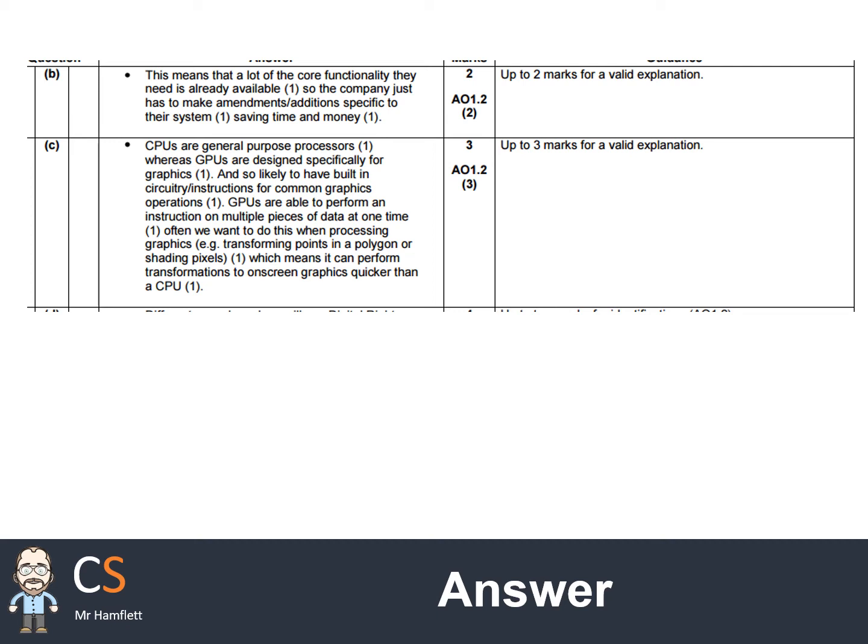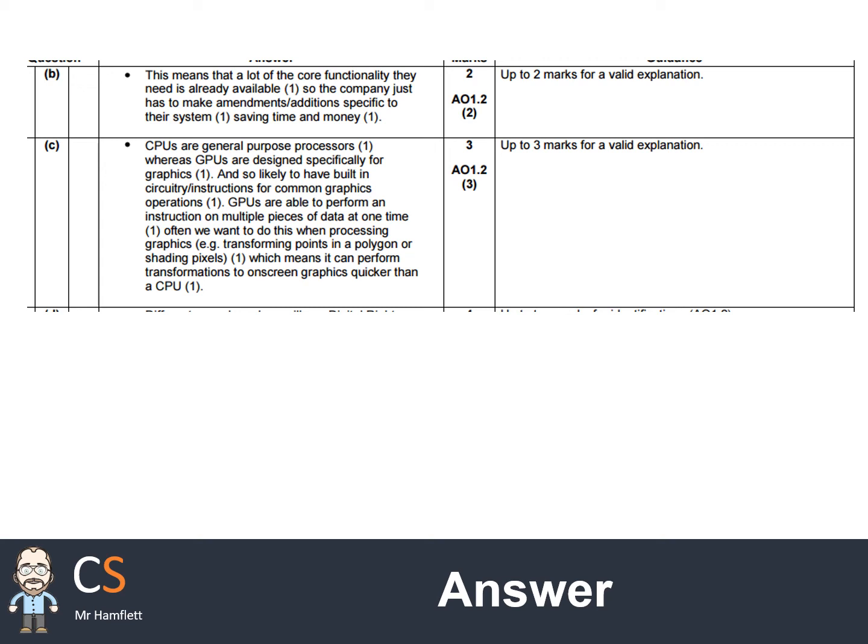GPUs are able to perform an instruction on multiple pieces of data at one time. So that's the single instruction, multiple data idea. Often we want to do this when processing graphics, i.e. transforming points of a polygon or shading pixels. Okay, so remember inside a 3D image, you're going to have all the models which are made up of polygons. You're going to have all of the textures with their pixels, and you're going to have the lighting and the shading and all that kind of stuff.